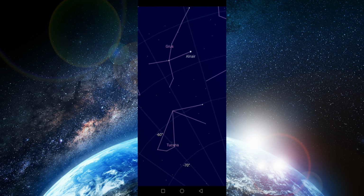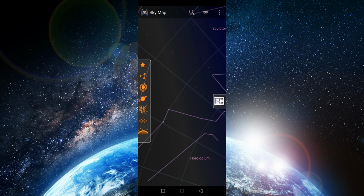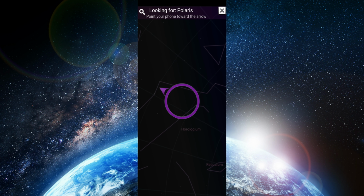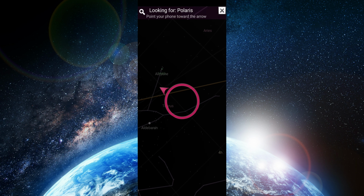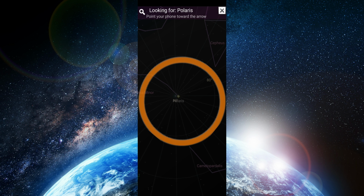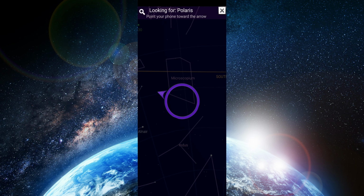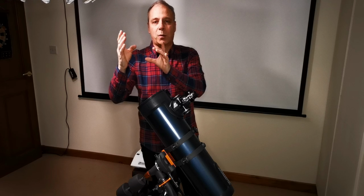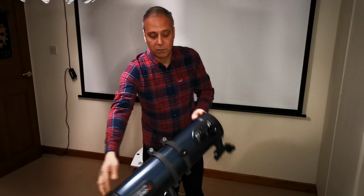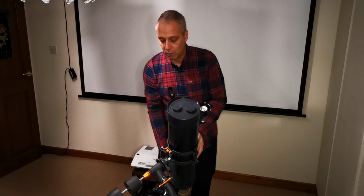Assuming you live in the northern hemisphere, you would point them at the North Star, called Polaris. Using various phone applications, you can easily search and find it, even inside your home. If you live in the southern hemisphere, like Australia, then you would set your mount at the South Celestial Pole, found in the same way. Being on the equator, you've now aligned the actual mount with the equator. So wherever you now move your telescope, it won't matter because you've got the equator aligned with the mount.